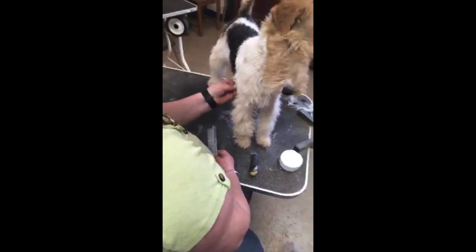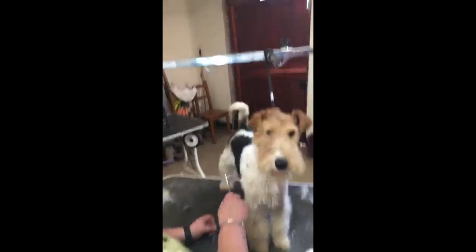Need to put the charger back in again before we go flat. I know I'm not always getting the perfect angle, everybody, but unfortunately the phone battery keeps dying, so I have to keep going back to the charger, which limits where I can go around the room a little bit.